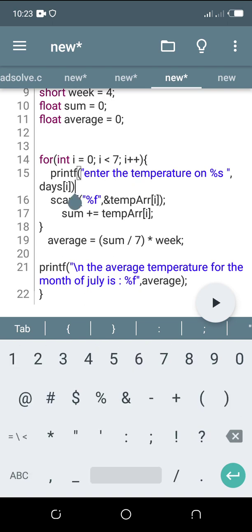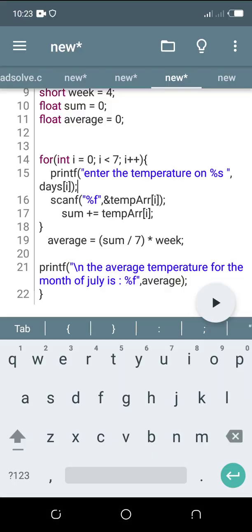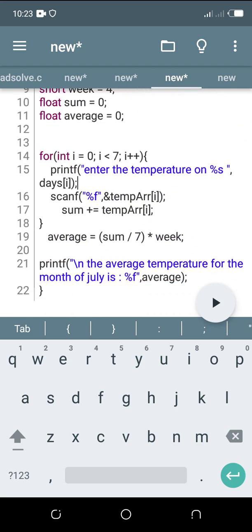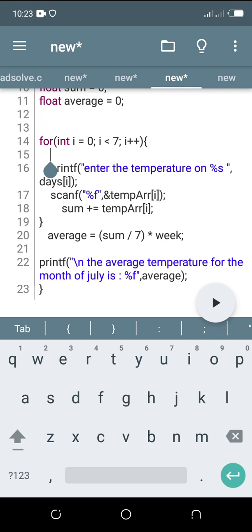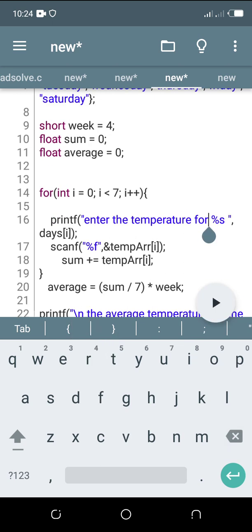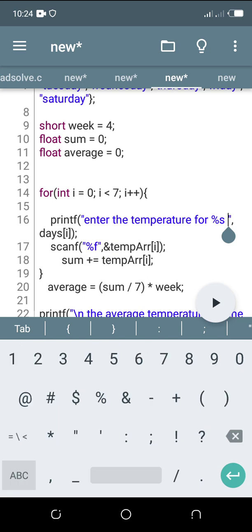So let's run this. Yeah, everything looks good. Enter temperature for Sunday. Let me just change this to 4.